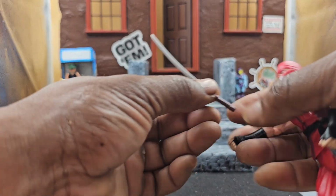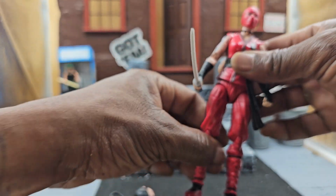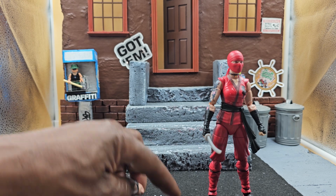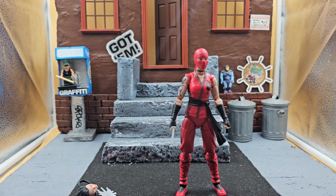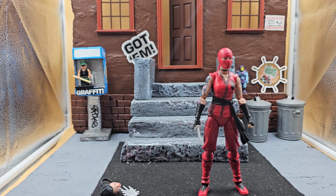I'll just do one hand. I don't want to keep you guys forever. So that you could just see her standing with the weapon. Huh? Pretty good, right? Yes, sir. I think so myself. We'll put her with a cousin.